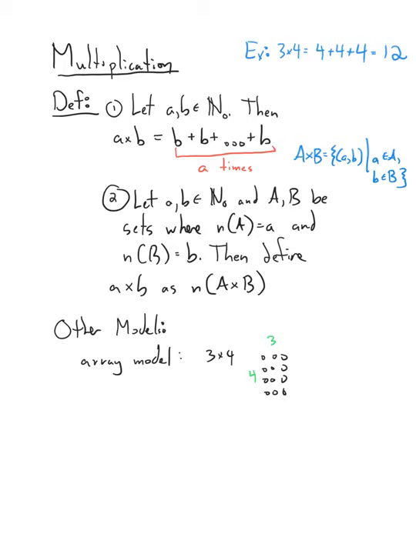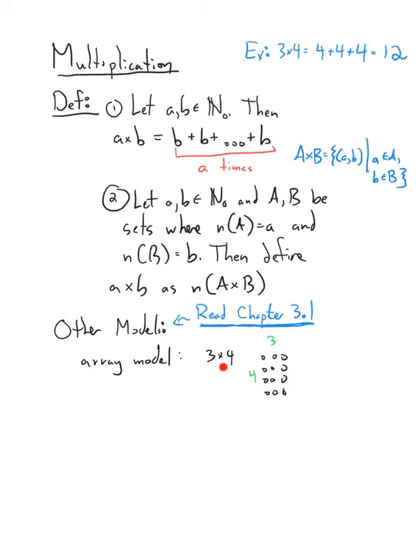So there are two definitions that we could use to define multiplication. Either one is totally acceptable. There are some other models. Again, I'm just going to talk about one, but it's a good idea to read chapter 3.1, the section on models for multiplication. That will be important. But one that's important for our purposes is this array model.